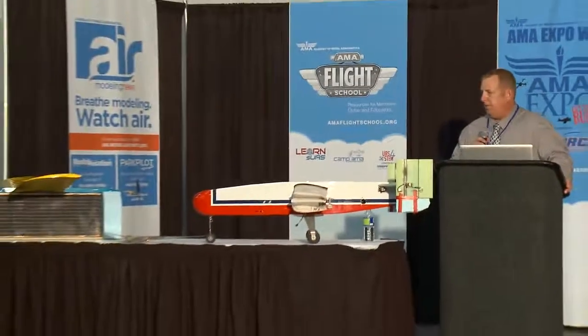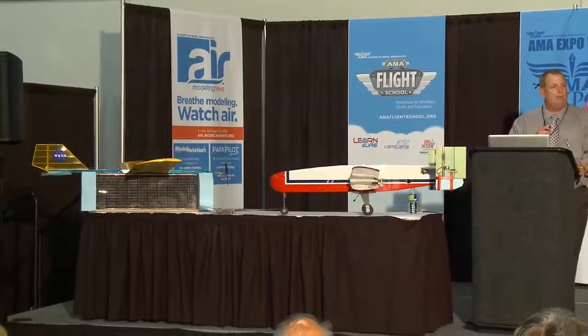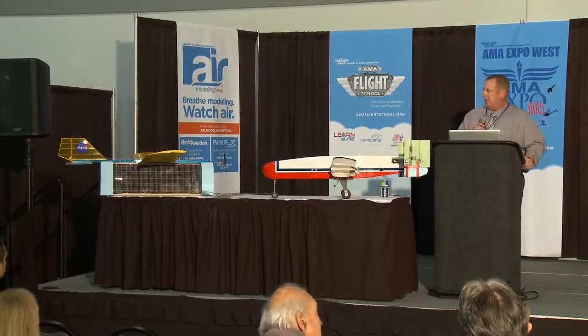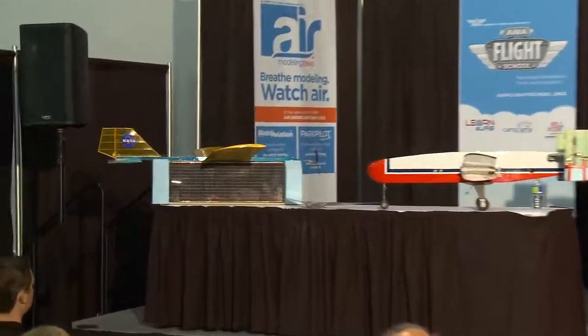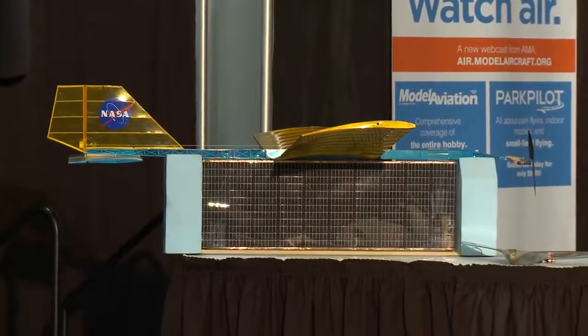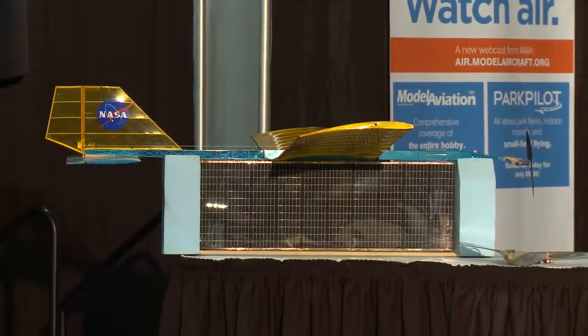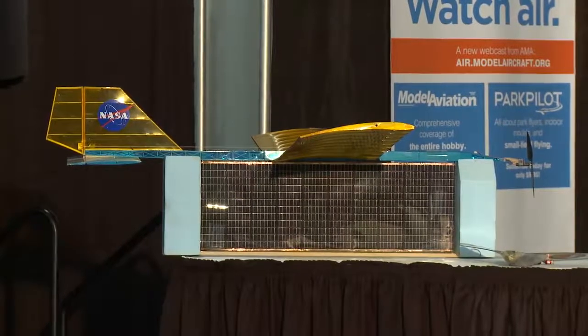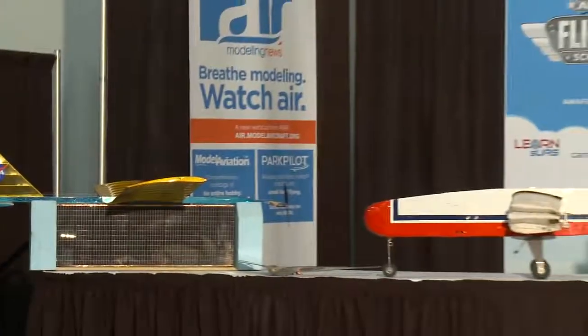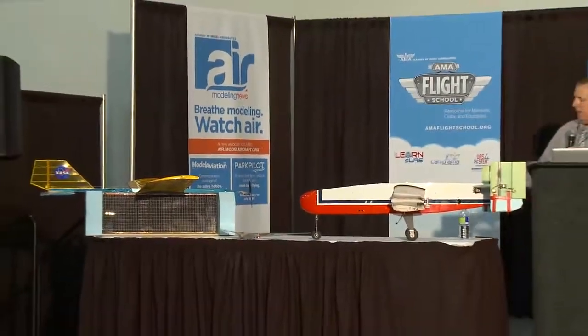This particular airplane is pretty fascinating. You look at it now, and it's not too different from a giant indoor model or something rubber powered. But you have to remember that this was built 15 years ago, and it's running a little West Technic geared motor in the front. It puts out 8 watts of power, a whopping 8 watts. And this particular aircraft is powered by a ground-based laser or searchlight. So the idea is alternative energy. How can we fly things longer with a ground-based power source? So a searchlight was pointed at the solar cell, and that's what actually powered the aircraft.